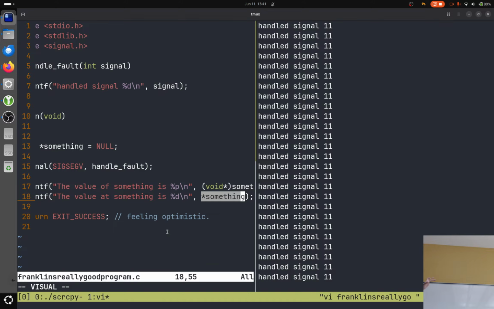The utility of this is I got a segmentation fault. I can flush my open files and I can close them and I can exit rather than just exiting. I can take any state that I have right now and I can persist it to disk and I can exit. There's not really much other value. I'm not going to want to change my program counter to be something else. I don't want to change my stack pointer. I'm just ready to exit. I'm all done at this point.